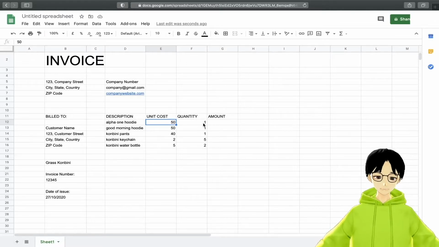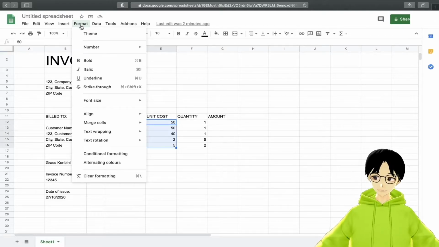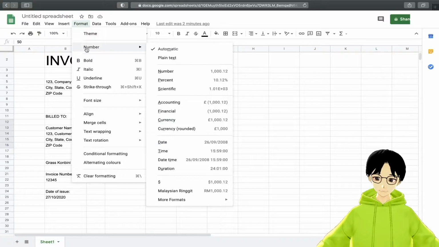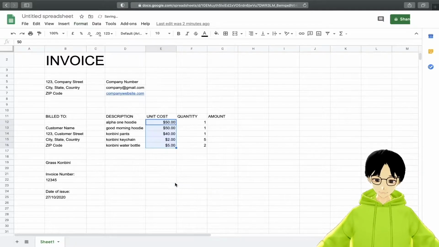Yeah. So basically, to solve this problem, you just highlight everything here, and then you press format, and then you press number, and then you go down to here, dollar sign, or any currency that you are dealing with. If you're using, I don't know, New Zealand dollar or something, then you can use that. But for this tutorial, I'll be using USD. Alright, cool. So as you can see here, all of the things that we highlighted just now, they're now all in USD, which is awesome.